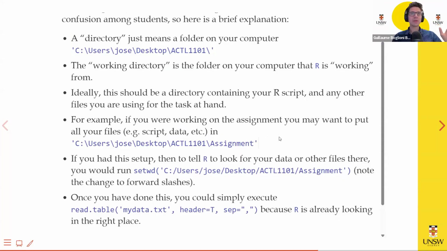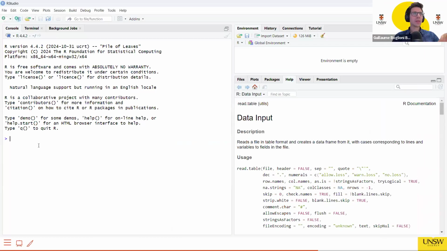So maybe this sounds a bit abstract. Let me show you a command in R that I believe is not presented on these slides, but you can type getwd(), and this is going to tell you, okay, right now, what is your working directory? So by default, there's going to be some working directory. So if I type this, I'm going to get, okay, for some reason, right now, my working directory is this. But now you can set it explicitly.